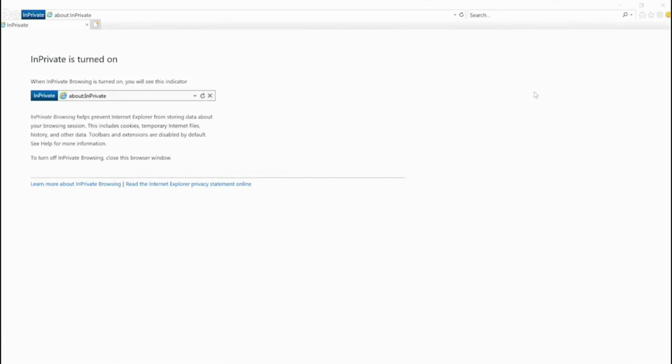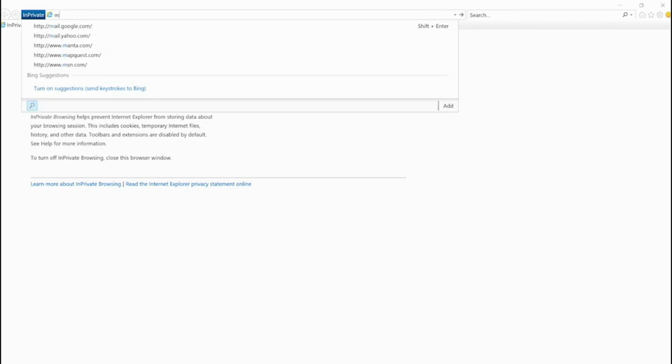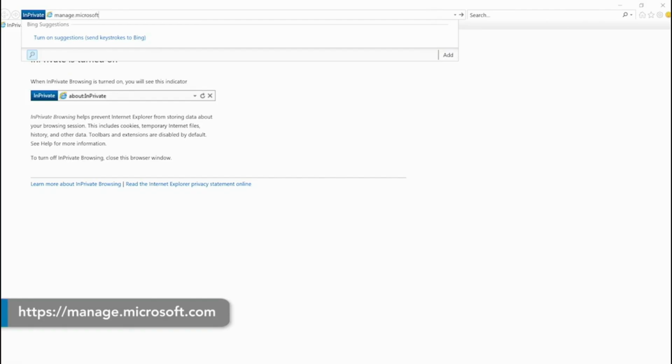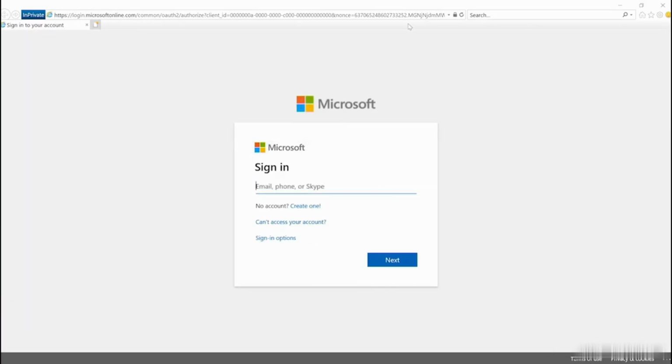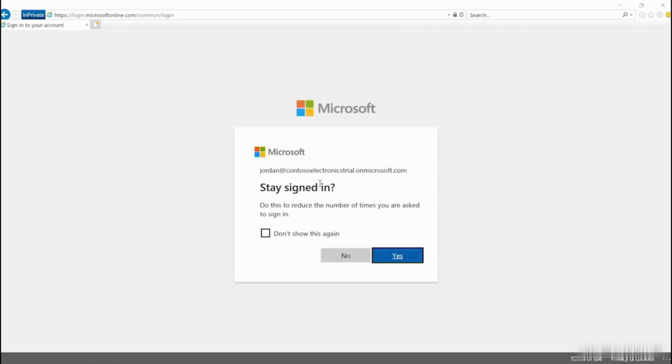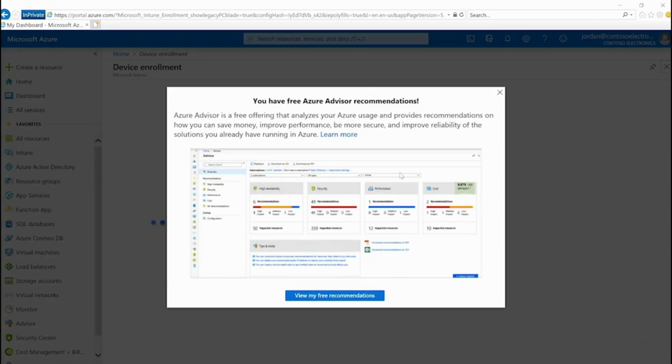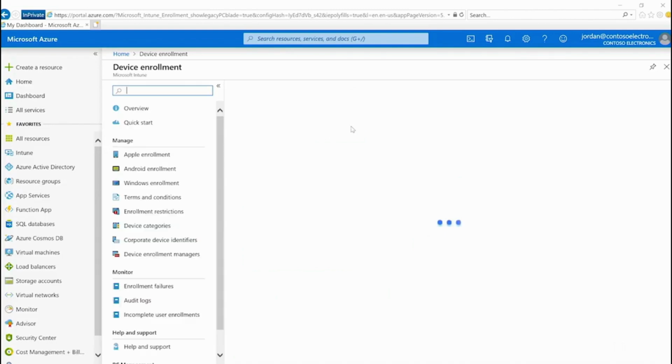Let's drop onto our demo tenant and see how to download the legacy PC client for Intune. First, I'll open Internet Explorer 11, which has already got Silverlight installed, and then navigate to management.microsoft.com. I'll then sign in as a tenant administrator for my Intune trial. We're automatically redirected to the Intune portal in Microsoft Azure.